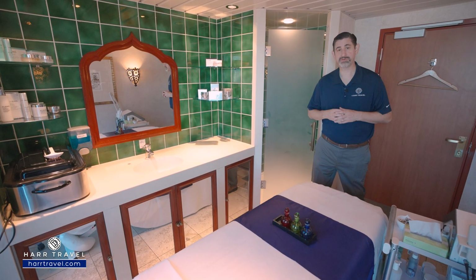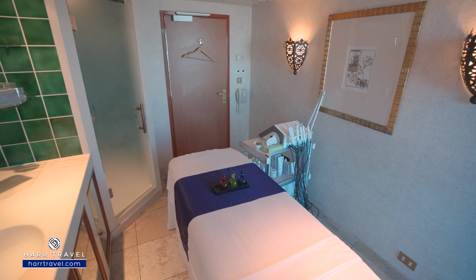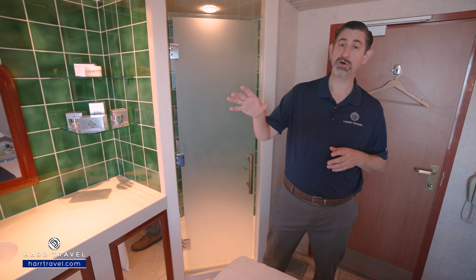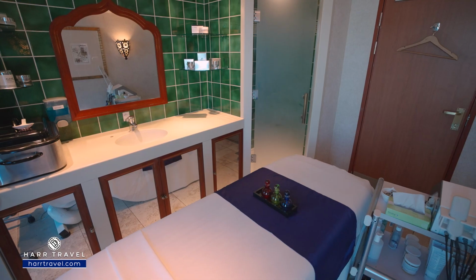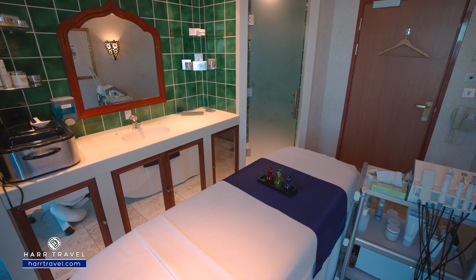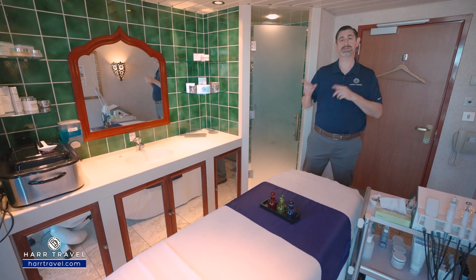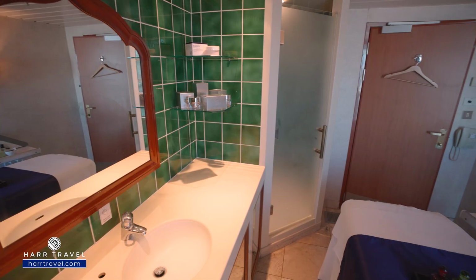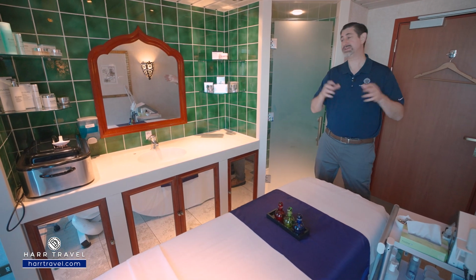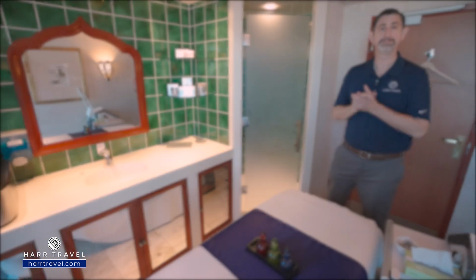Now we stepped inside one of the treatment rooms. Of course, they have a wide variety to choose from, whether it's the full Medi Spa here on board, or you want a facial. I love all the massage options. My personal favorite is the hot stone massage, though of course a deep tissue massage after traveling a long distance is a wonderful choice as well. They've got couple treatments, they've got solo treatments. Keep in mind that on the port days, it does fill up a little less than on the sea days, so you want to book those sea days early on, but you can take advantage of some great discounts on port days as well. Now, if you get one of those seaweed wraps, you can detoxify. You can also use the shower here behind me. Once again, a wide variety to choose from.